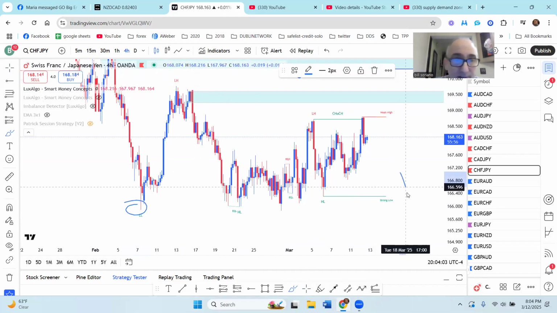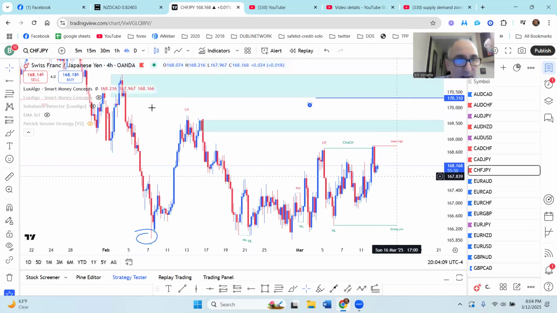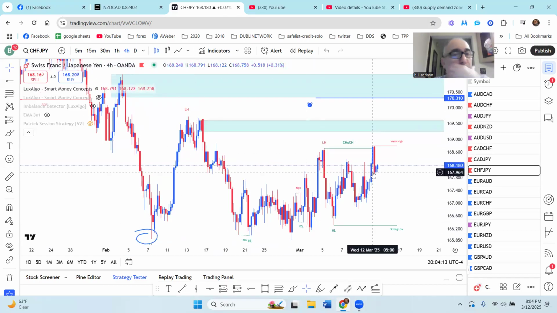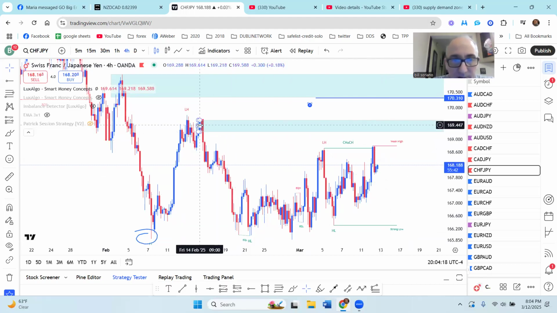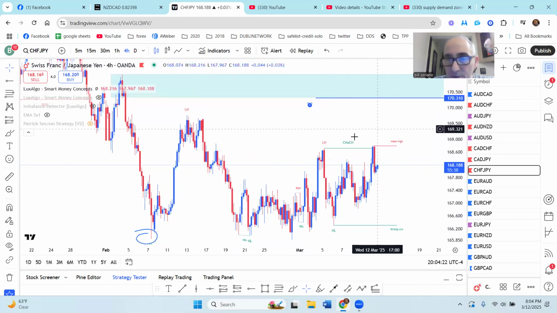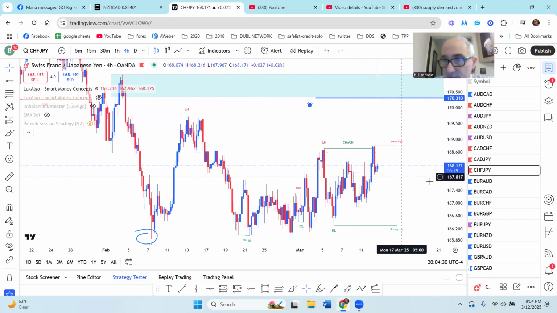And we don't get that, right? We don't get that. So the external structure here is, here's the high, here's the low. And so this area right here is not valid. That's why we don't have it marked up. We need price to come all the way up to here. Price will probably react off of this area, right? Look at the liquidity you have built up here with these candles and these candles here, right?